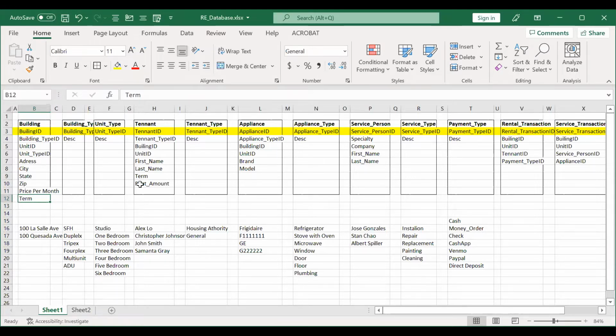And this is rent amount. Let me think if I want rent in my tenants table or I want it in building table. You know what? I think it's a tenant. If you think about it, I negotiate the rental terms with each tenant, not with the unit. So I think the term and amount should be in tenant table. Am I right? Please correct me if I'm not right.